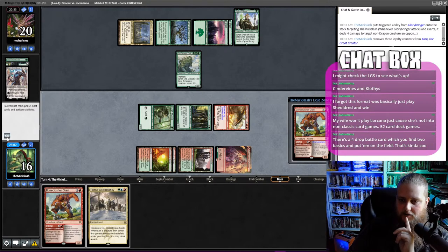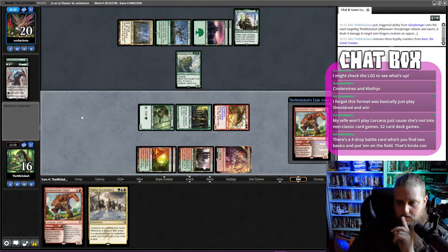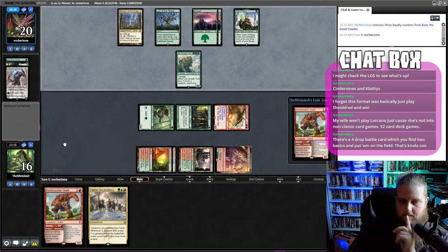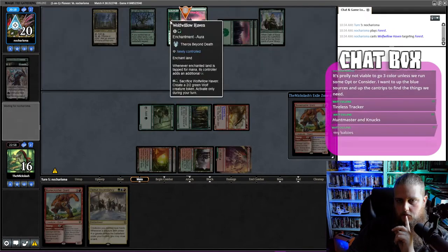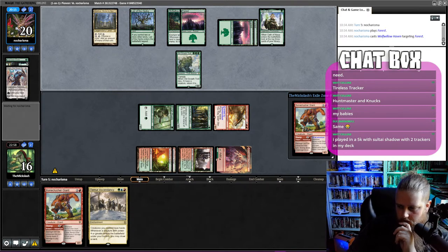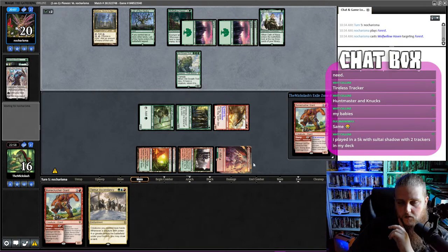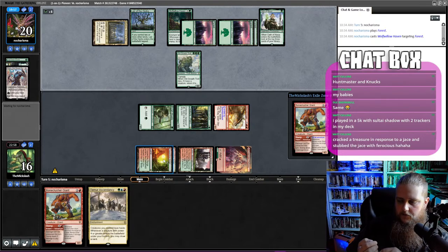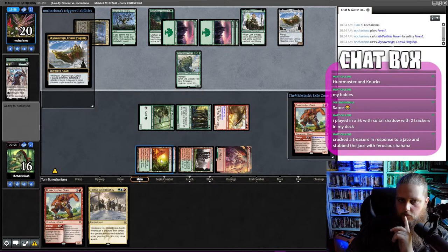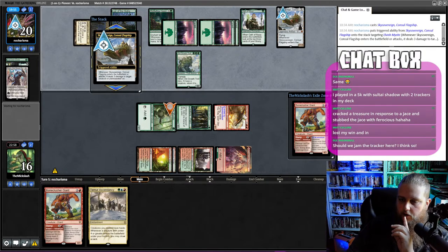I love Tireless Tracker too. I'm a big fan of Tireless Tracker for sure. I think Tireless Tracker is awesome. Yeah, I'm a big fan of Tireless Tracker too. I played it in a 5K with Sultai Shadow with 2 Trackers in my deck. Oh, that's sweet. How did you end up doing? Another pet card from that same block with Tireless Tracker for me is Grimflayer. I like Grimflayer a lot too.